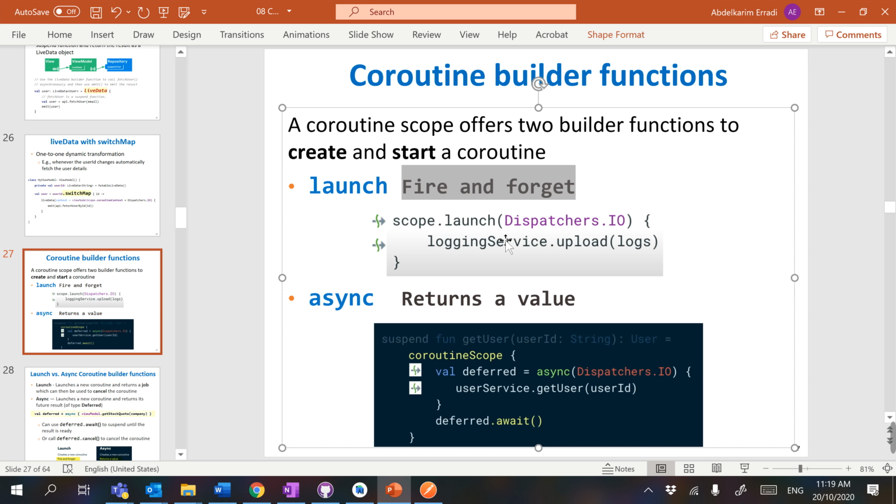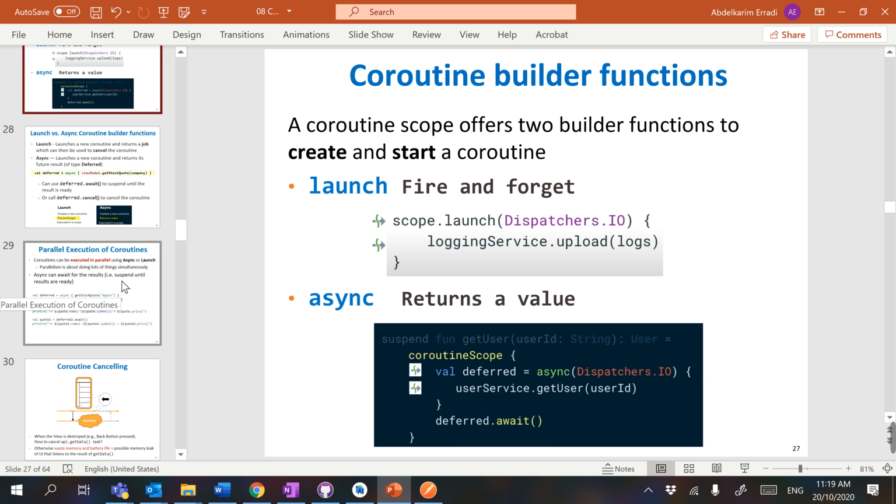Start the job and let it go and not worry too much about the return value. Or I can use the async coroutine builder, and in this case I wait for the result to come back. Okay, so I hope it's clear. So the difference between the two: this is fire and forget, and this one will return a value, a future value.